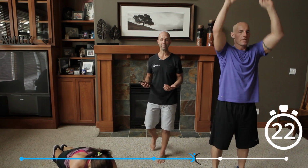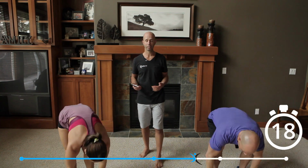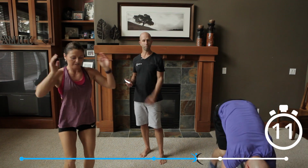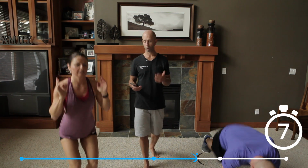higher. Now this exercise is really challenging, so it's going to be pretty tough to do normal type of burpees for a full minute. So if you need to modify them, just like Pam and Ken are doing, you can just do toe touches and jump to the sky just like this. The key is just modifying it to your own fitness level. Go at your own pace.